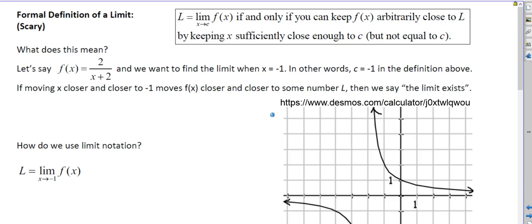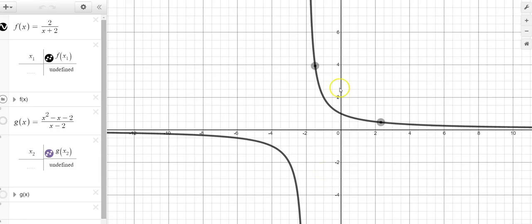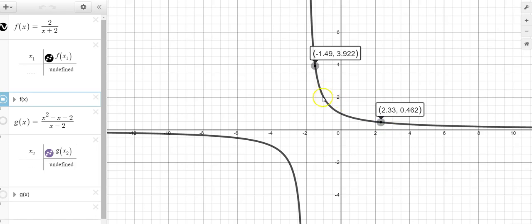So we're going to look at the graph on Desmos. This is the same graph we have here. And we are trying to move x closer to negative 1. So I'm going to click these points on right here. And here's where x is negative 1, right on this line right here. Now if I move this point closer to negative 1 for x, notice what's happening to y. As x moves closer to negative 1, y is moving closer to 2.